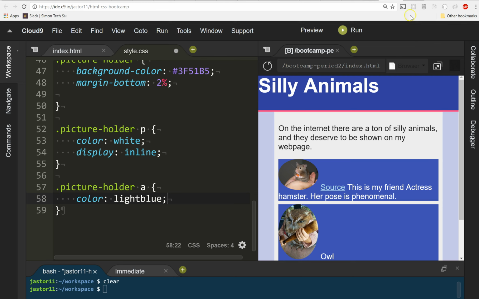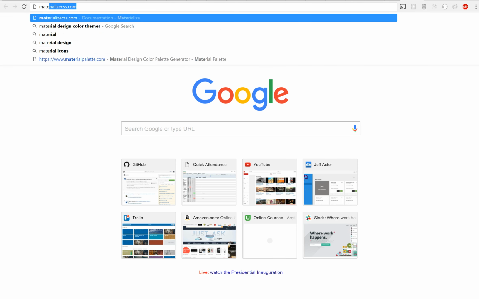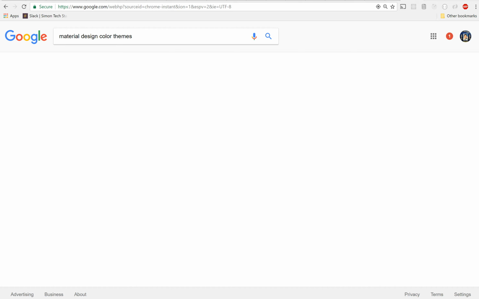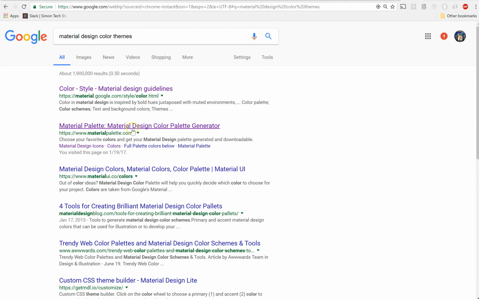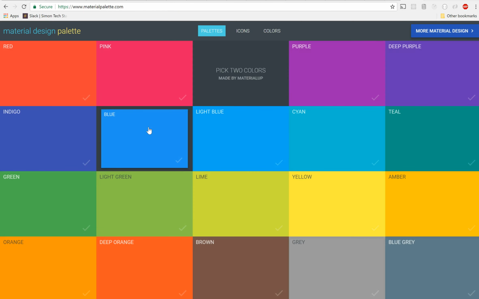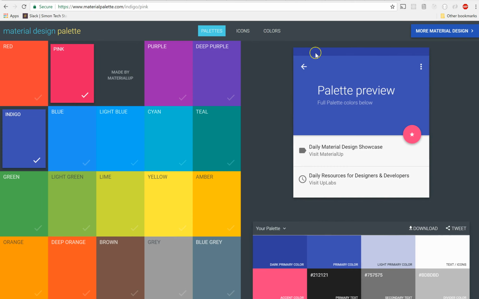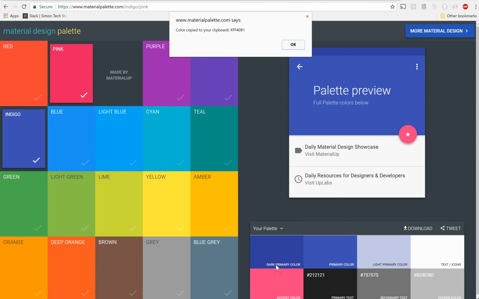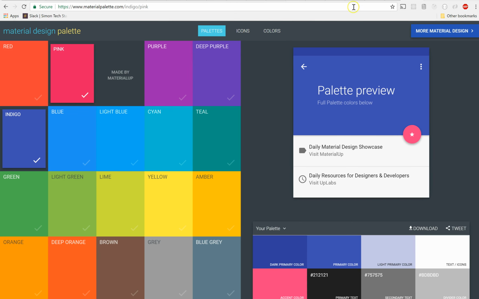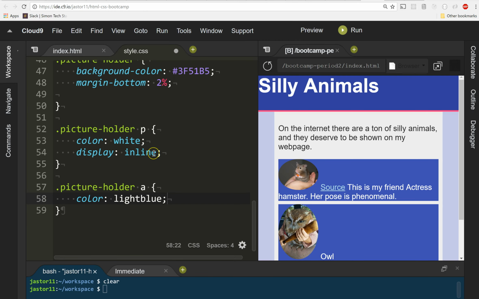But just to make sure, I have my color palette pulled up. Does anyone remember where I got my color themes from? Google Material Design Color Themes. If you type that into Google and you click on the second link that comes up, Material Palette, it's a good way to pick the colors that you want to use in your site. It'll make your own little color palette for you. So last time I selected indigo and pink. And when I did that, it gave me this nice little preview of what I'm going to be looking at. I'm actually going to go ahead and click on the accent color right here because I'm going to reuse this color. And when you click on it, by the way, it copies the color to your clipboard so that back in my code, I can just reuse that color wherever I want.